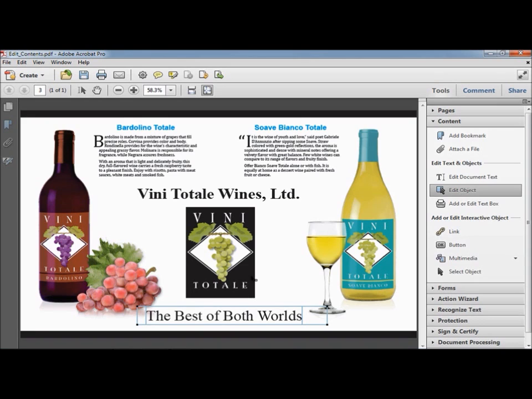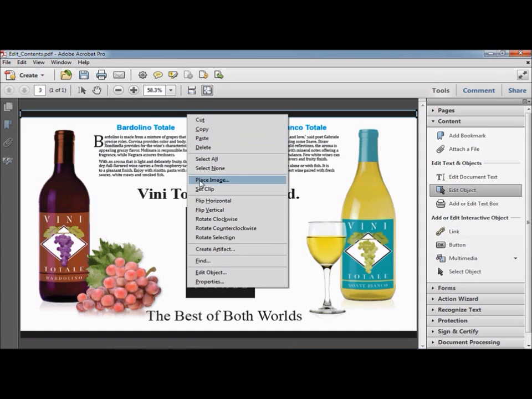For example, let's say we want to change the color of the two black bars at the top and the bottom of the layout. Acrobat has no built-in capability to change these. But if you have Illustrator installed on your computer, the change is only a click away. Using the Edit Object tool, select the top bar. Right-click on it and select Properties.